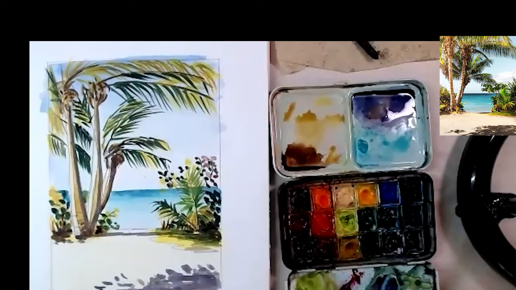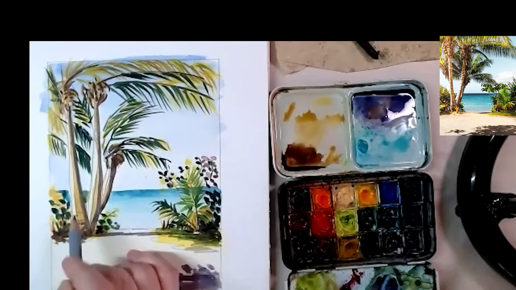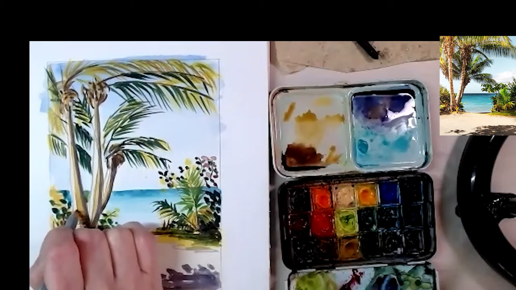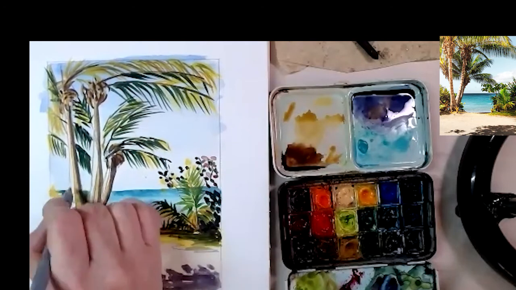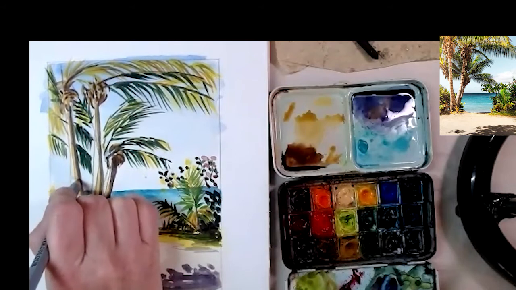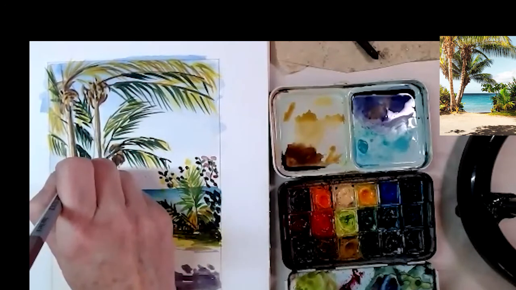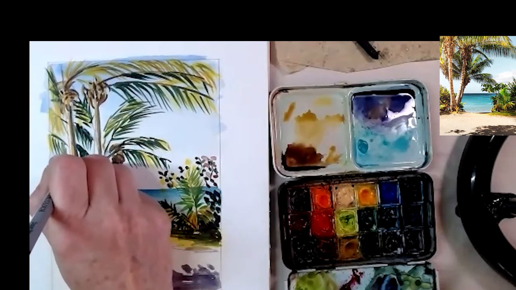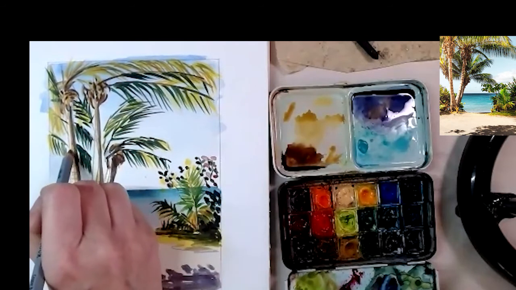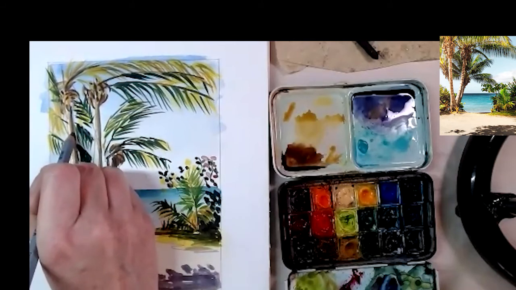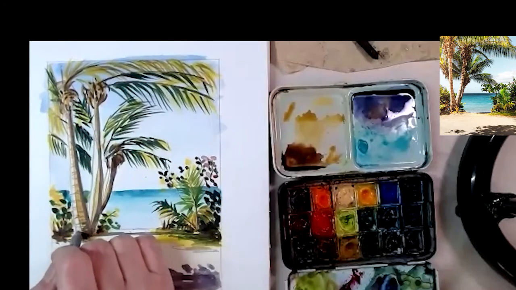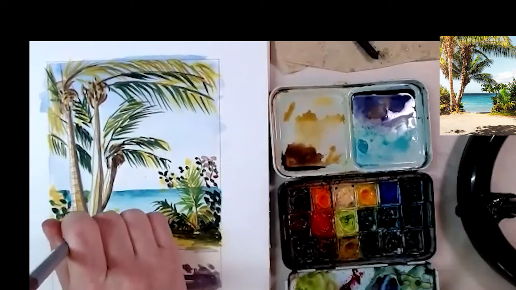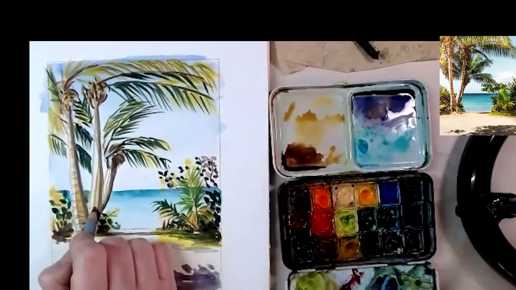So I think I'm ready to, this is all dry. So I'm going to come in and see how it works to use a colored pencil here to get this sense of these lines in the palm trees. And you could absolutely use a marker here as well. To me, there's something about a pencil. It's like what Katie and I were talking about before. It's a different vibe. Immediately I feel more kind of scribbly as soon as I have a pencil in my hand. Right away, I love how that looks. It's way scribblier than anything else in the picture. And I think it's sort of cool to have variety like that.